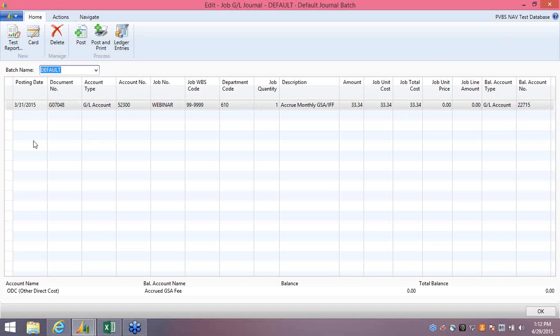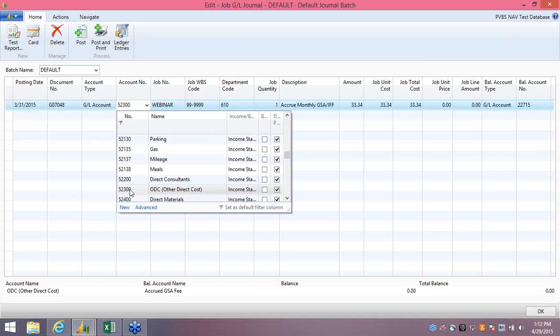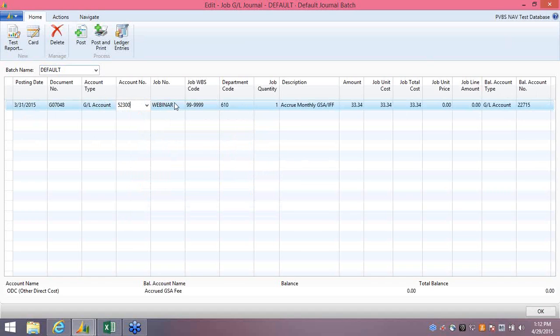So here I've set up a journal, account type GL, account number, this is the direct GL account number that's associated with the project. I've entered in my job number, my job WBS code, department code. My job quantity is 1. I've entered in the description, accrued monthly GSA fee, and the amount of $33.34.